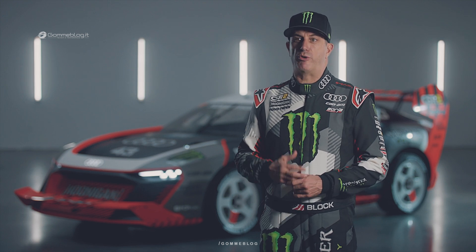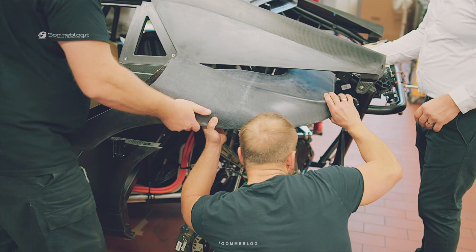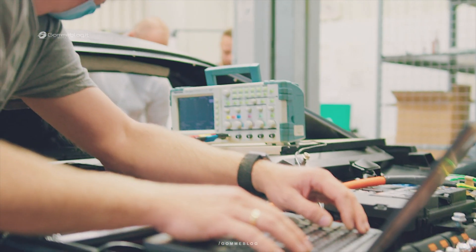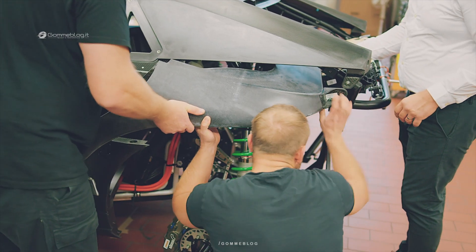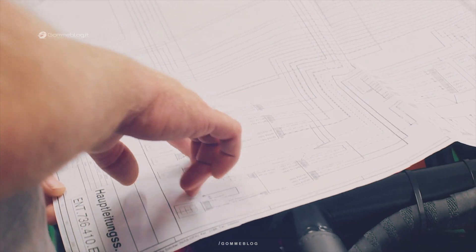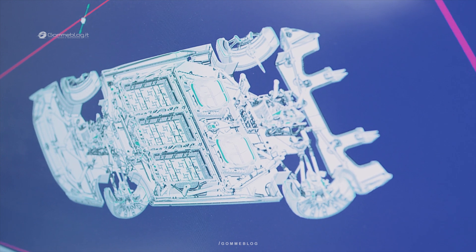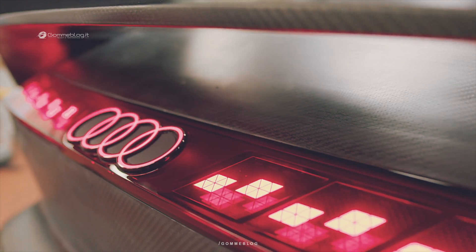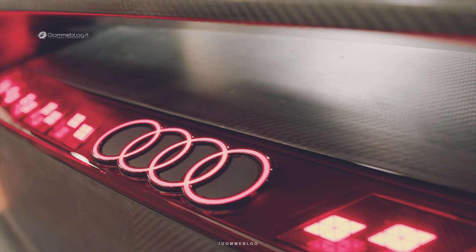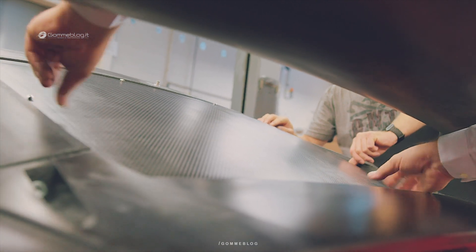Since last year I've been part of the Audi team, which is really a dream come true for me. A lot has happened since then and it's all been geared towards this ultimate goal — finally driving all the action to create the electric Gymkhana film in the Audi S1 Hoonatron. Technologically, this is by far the most advanced drift car I have ever driven. The components and the overall package of the car is beyond my expectations — for me, this is the future.